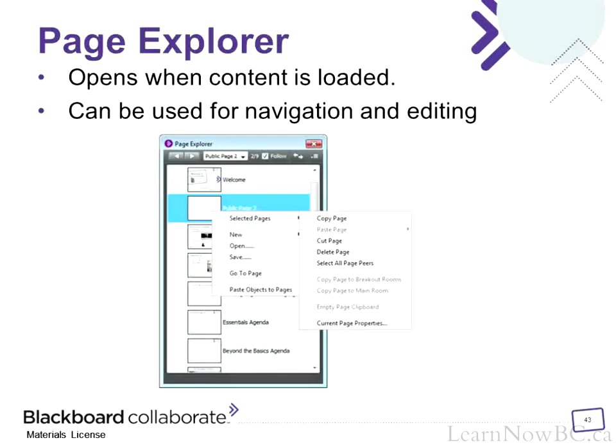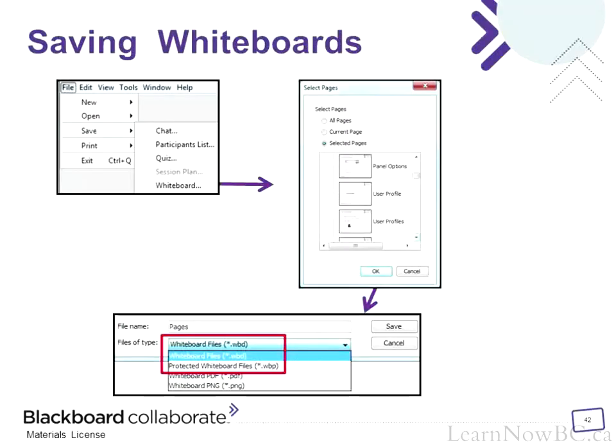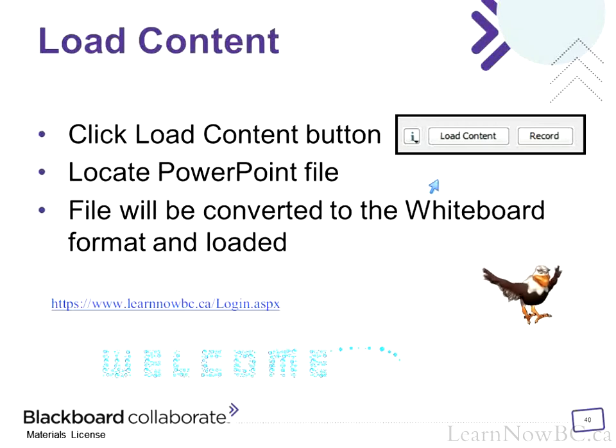All right. Now, when you load either a PowerPoint or a whiteboard file, let me clarify that. Let's review. If you want to load content, you're going to click on the Load Content button. You're going to first load your PowerPoint and then add the things that you want to add to it. You're going to save your content as a WBD, a whiteboard file. From here on out, you're going to load that whiteboard file. Next time you want to teach that lesson, you're going to load your whiteboard file.